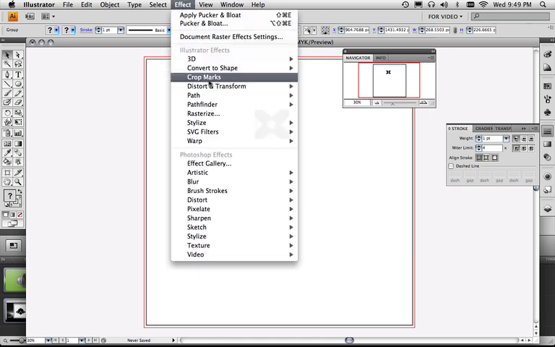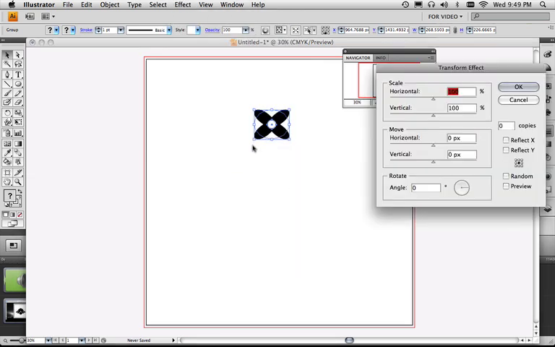Now let's look at the effects. What can we do with it? Let's go to Transform for a second. Under Transform, we have Preview, so I can see what I'm doing. And I'm going to say, well, maybe make one copy and transform that maybe 100 pixels horizontal. If I mess around with these settings right here, I can base it off different axes. And if I rotate it, I can rotate it around. Maybe if I rotate this 10 degrees, that will rotate it just a little bit, 10 degrees, okay?